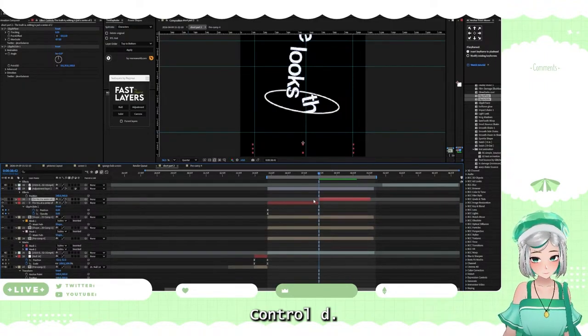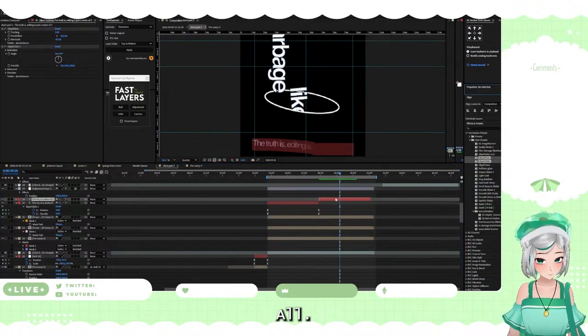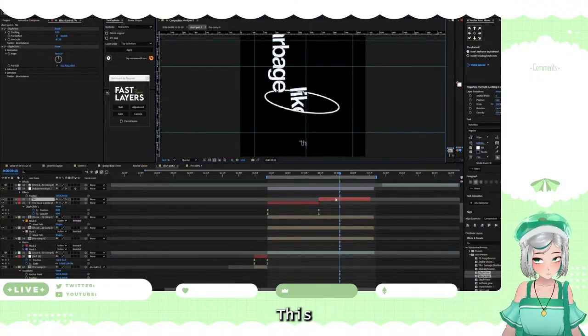Control D. Series of this looks like garbage.